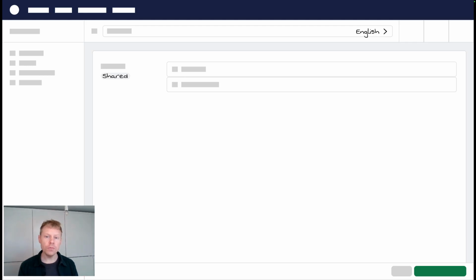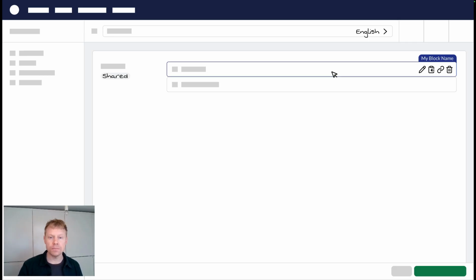For this story, we'll look at wireframes that represent the backoffice. And right here, we have a document that has a block editor. If I move my cursor on top of a block, you should now see a new action. This action is one I can use to turn the content of this block into a library element.